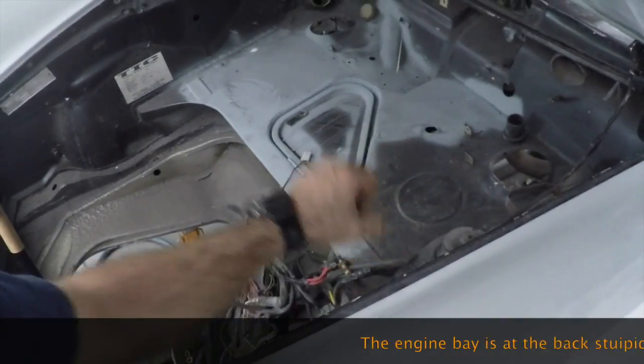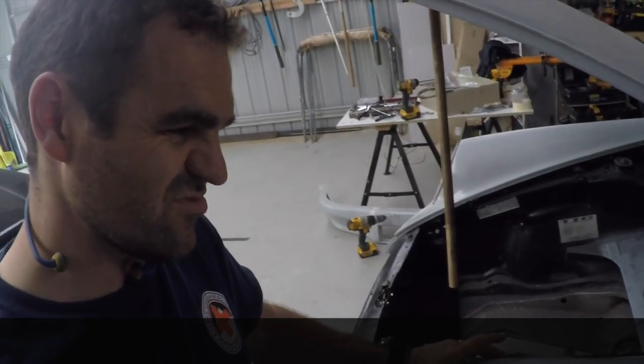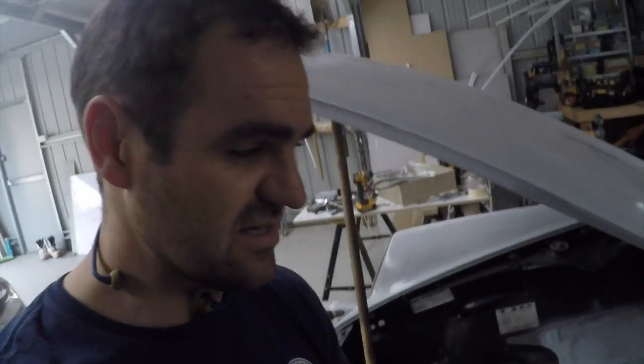Another option is the center-of-the-bonnet fuel filler. Again, I don't particularly like the idea of that. I don't think, for me at least, it'll be much fun practically, having to lean over the car all the time, trying to fill it up and getting fuel all over the bonnet. The method I think I'll probably end up going with is modifying the fuel filler on the petrol tank so that it sits about here in the engine bay, and I'll fill it up from there, opening the bonnet when I stop at the service station. It's not ideal, but I don't see an easier method to get it to work. Interested in your thoughts, see what you guys think.